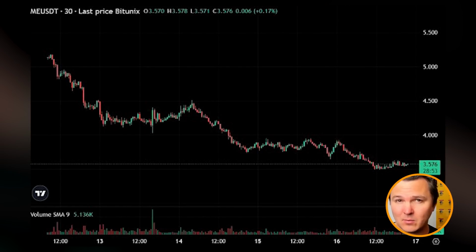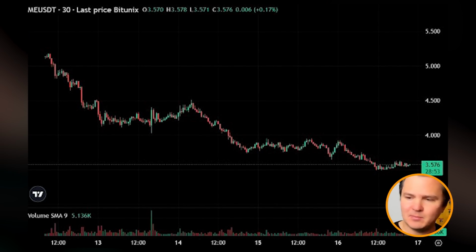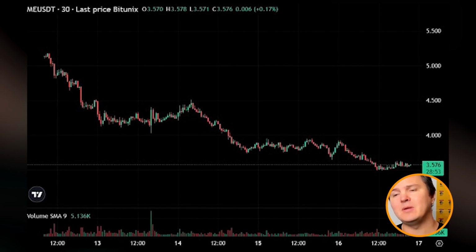It's an airdrop coin, by the way, and airdrop coins often, not always, look at Hyperliquid, that just went up only, but often you see airdrop coins dumping pretty heavily in the first days. So taking a short position might be an interesting thing to do in that scenario. Also, though, with very new tokens, you need to look at factors other than technical analysis, check the community attention, check the sentiment, find out if there are any bullish catalysts coming up, all this kind of stuff. Remember that on low market cap tokens, new announcements can instantly have a big effect on prices as well. And it doesn't take too much demand to move the price in the opposite direction, up.